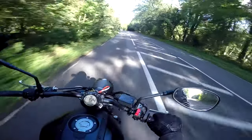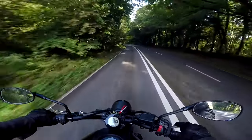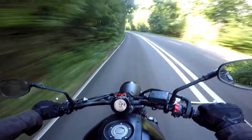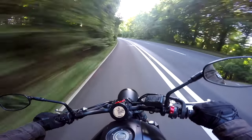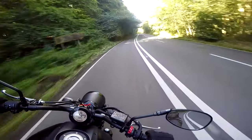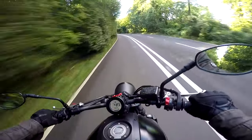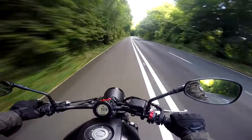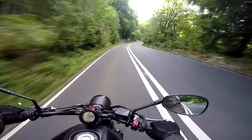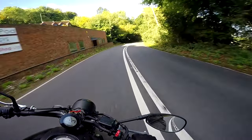What I also like is, one, it sounds nice. It's got that low rumbly character you get from twins, and because it's got the 270 degree crank it's got that indefinable thing we call character. It's not bland — it feels like a motorbike should feel. Handling-wise she's really light, lovely and flickable through these turns. Suspension I would say is firm to soft — not so firm it's uncomfortable, but firm enough that it's not wallowing in the corners. You can feel what the bike is doing underneath you, which I like.